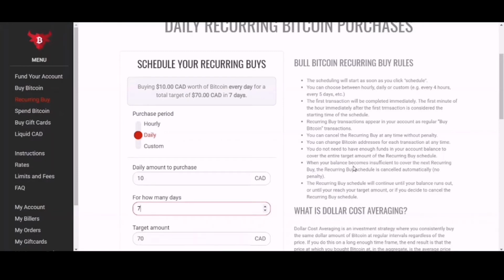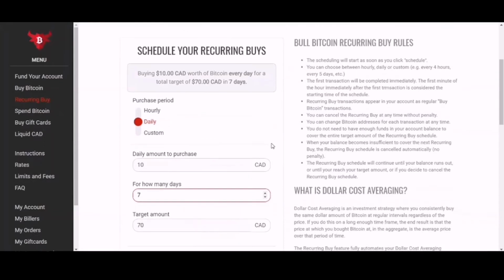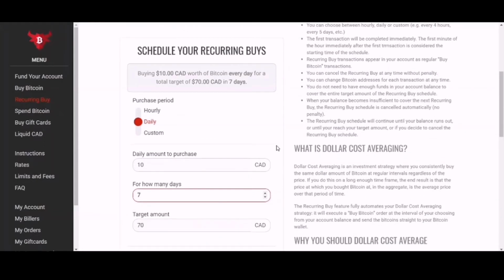So with dollar cost averaging, you're going to get the lows, the highs, and everything in between. And in the end, you're going to average out your cost for getting in and how many Satoshis you get for each purchase. We'll show you the graph as soon as we set this up, of what we did with buying $1,000 a month for 10 months or putting in a lump sum of $10,000.